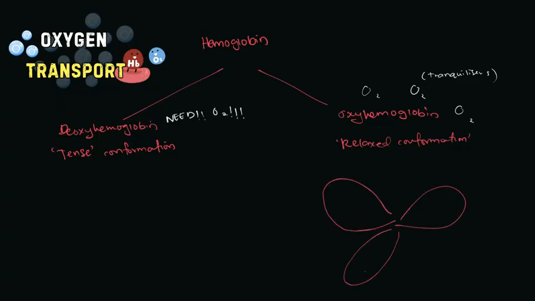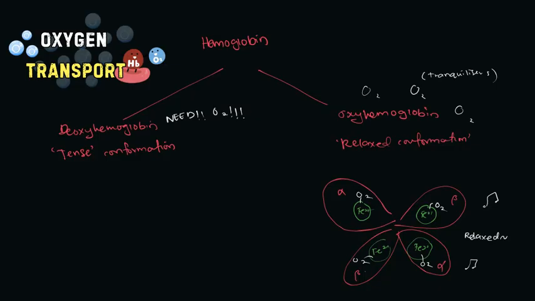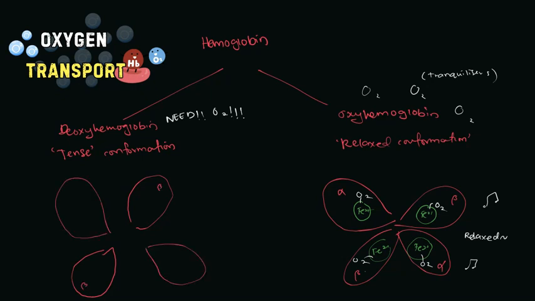So the oxyhemoglobin has oxygen, so it's relaxed, and the deoxyhemoglobin needs oxygen, so it is tense. Now for the diagram. Oxyhemoglobin has 4 globin chains, 2 alpha and 2 beta, with 4 heme groups. Oxygen is attached to the ferrous group there, so it has this relaxed state where all the alpha and beta subunits are close together. And then for the deoxyhemoglobin, you have 2 betas and 2 alphas, and these beta subunits are separated, far apart due to the presence of 2,3-DPG. So you have these heme groups, and no oxygen is attached to them.